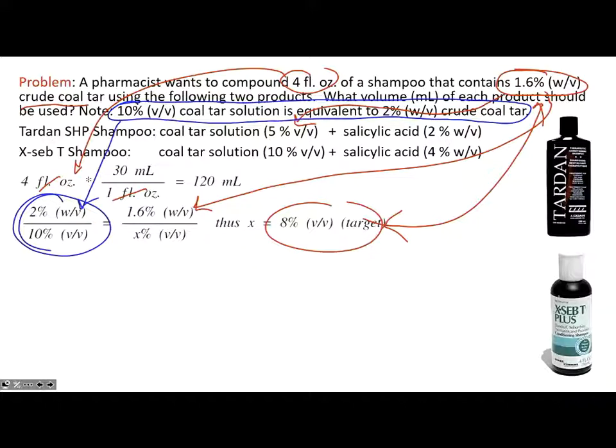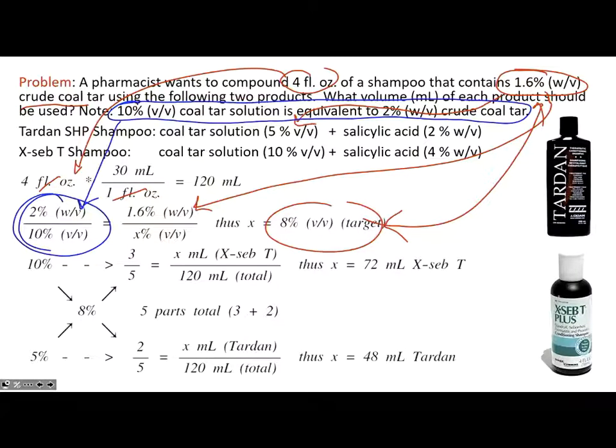So now it seems kind of easy, right? Because don't I have 2 ingredients? I have one ingredient, the X sub T, that's got 10%. I've got another ingredient, tartan, that's got 5%. And what is my target now in volume per volume? 8%. This is an alligation. Let's just solve this using our alligation skills, all right? So we said my high strength ingredient had 10%. My low strength has 5%, and in the middle to the right is what we just determined was my 8%. Remember, this is what I said I wanted, so that's why that's down here, okay?